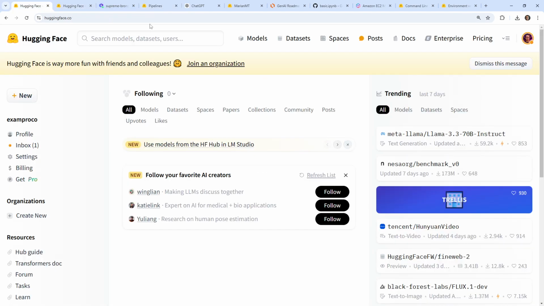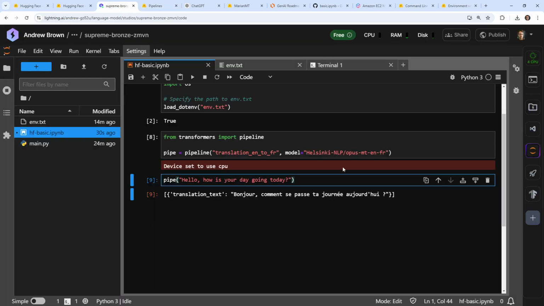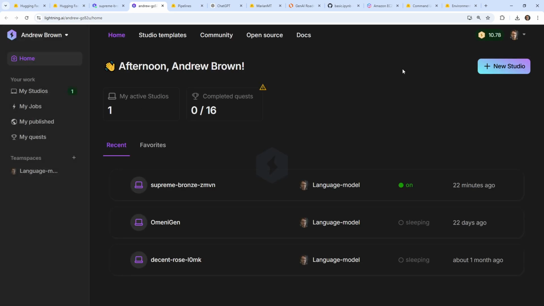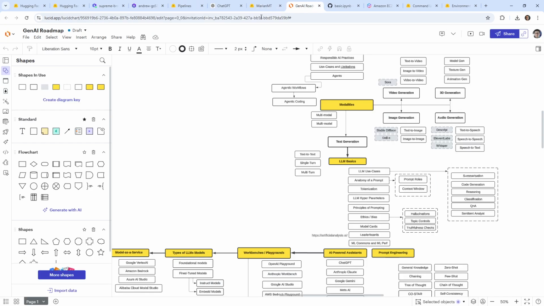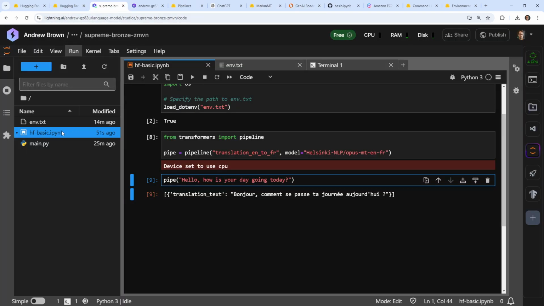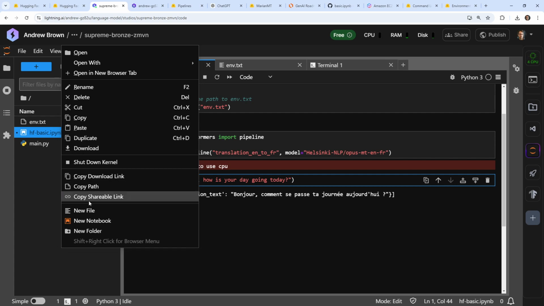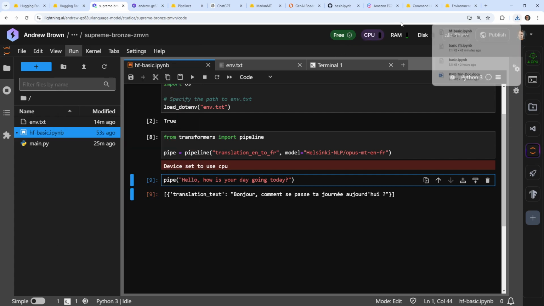We're going to do more with Hugging Face, but I'm just going to stop the video here. You can stop this environment whenever you want by going back over to here. I'm not going to stop it because I want to continue on, but I just want to give us a checkpoint here. If you want to stop that, you can just sleep it or delete it. If you really need to get rid of it, you can just delete it. And I suppose I could export this code in its current state if anybody wants to play around with this. I'm going to go ahead and download this, and then we're going to bring it into our repo.